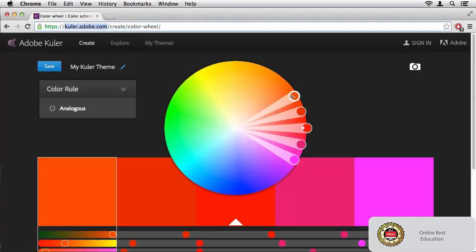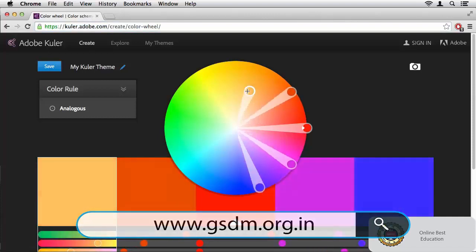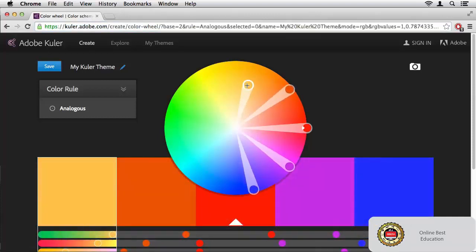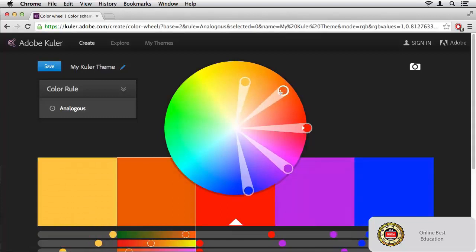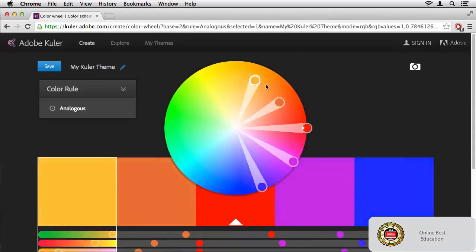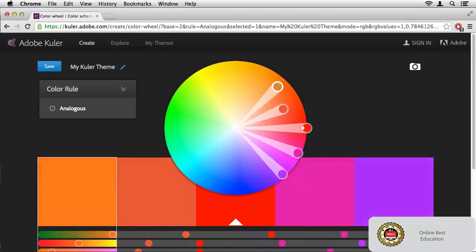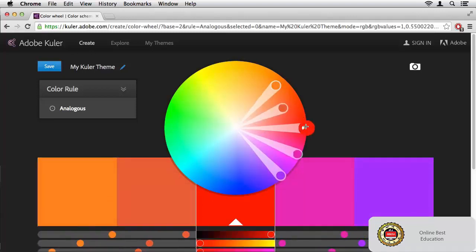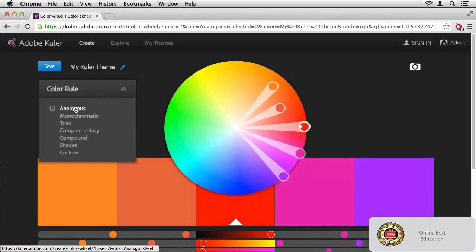And what we can do is start using the color wheel to try and create a palette of colors simply by dragging these dots around. I'm keeping this super short and sweet, by the way. So again, I'm thinking warm, cozy comfort. So I'm going to head into the warm colors here, perhaps something like this. Again, we can go analogous, monochromatic, triads, and so on and so on.